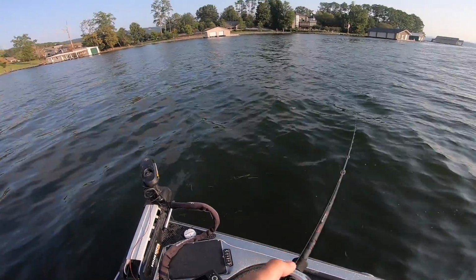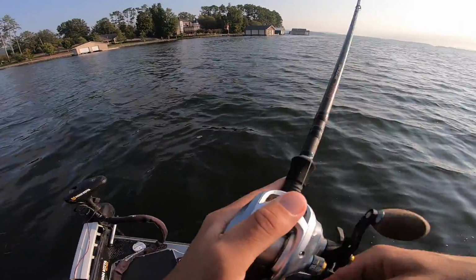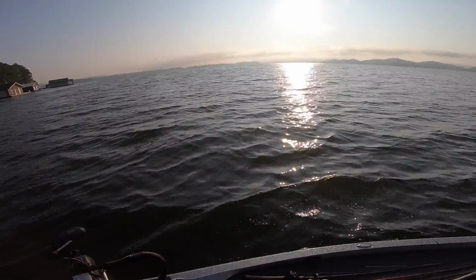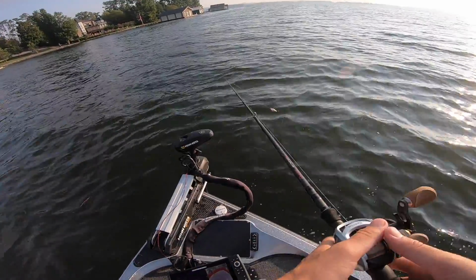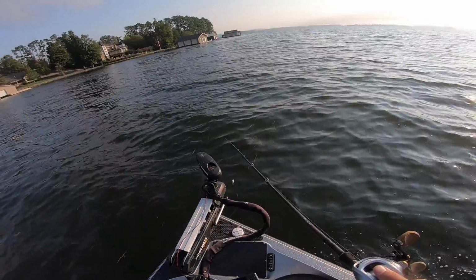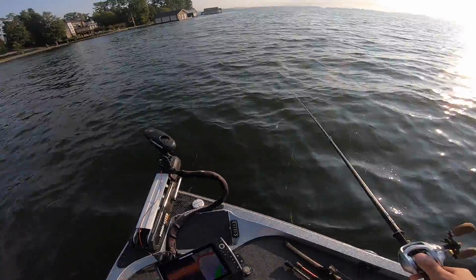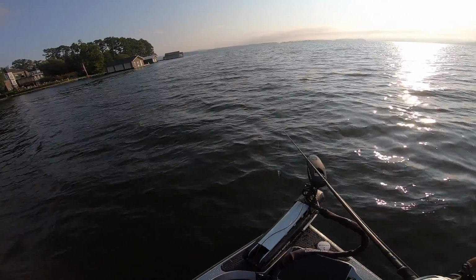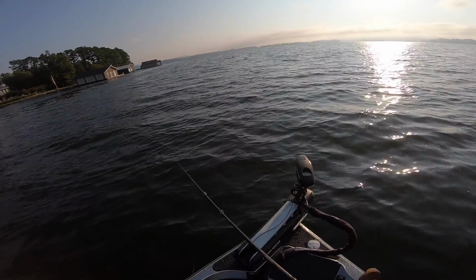There's so much eelgrass. This floating eelgrass is hard as hell to fish around because you can't get a bait through it. It does that right there all day long. I mean, there's a lot of fish here. I've seen them come up and chase a couple times. I can see them on the graph every now and then. But this floating eelgrass is impossible. You can hardly fish anything through it. You can't fish topwater. You can't even fish something weedless like a swim jig around it. It's frustrating because there's a lot of fish here.